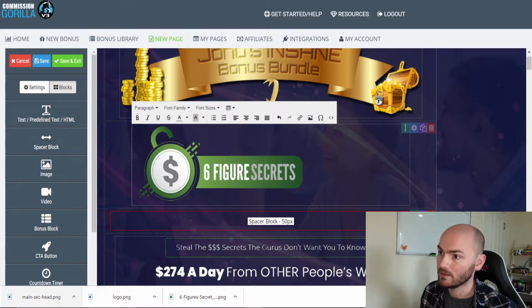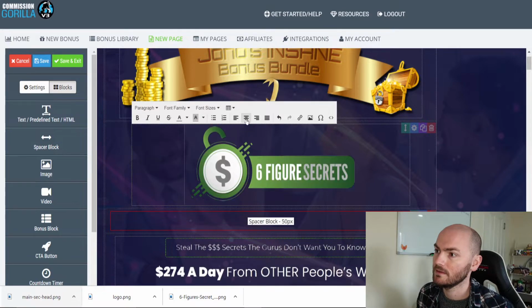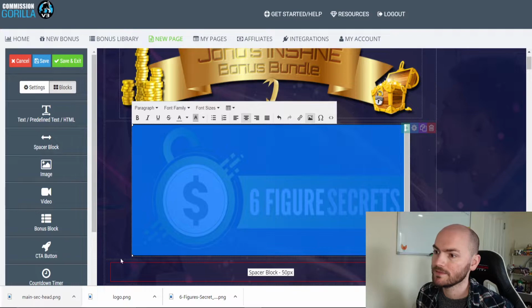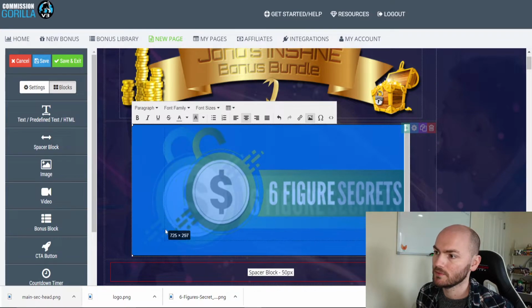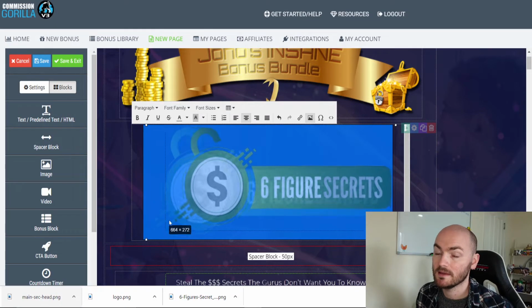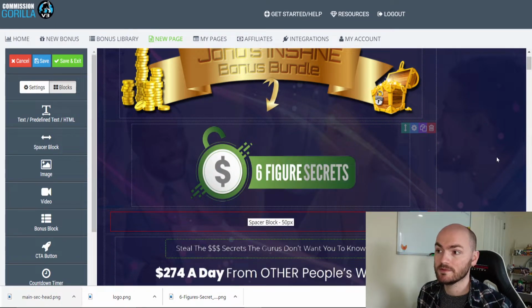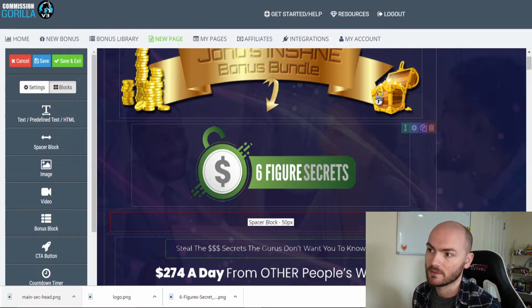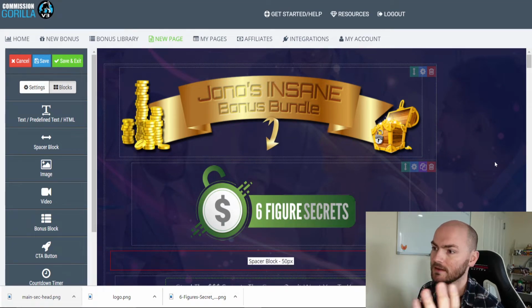So you can then just go, if you go to the side there and make sure it's centered, and then what you can do is you can make this as big as you want. Obviously, the bigger you get it, the more sort of distorted it will look, but you can change how it looks. Now, generally speaking, that image, one that you usually get, will always work. Well, 90% of the time will work, but this is also another way of getting it to work. So I've seen some people who have like these huge bloated out images or tiny images. That's a way of changing that if you want.